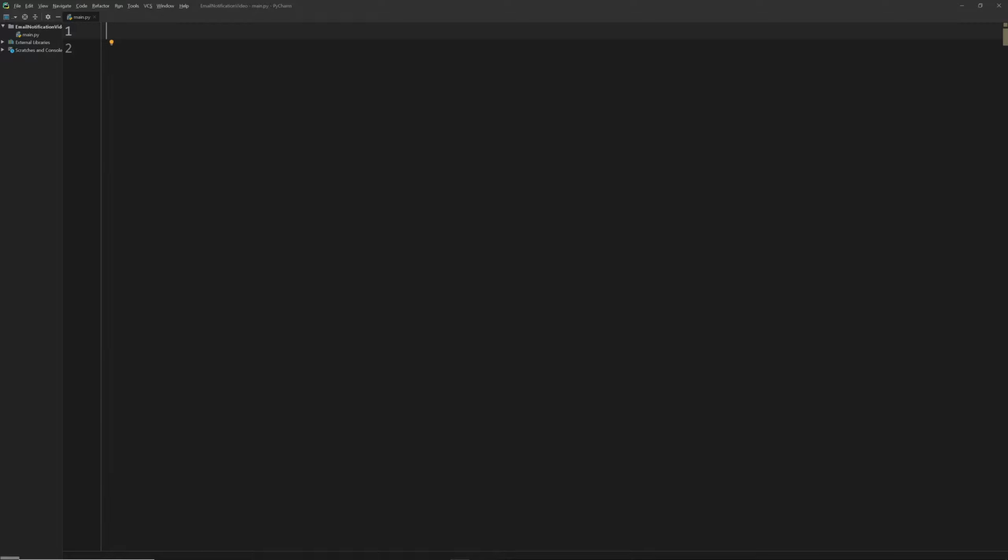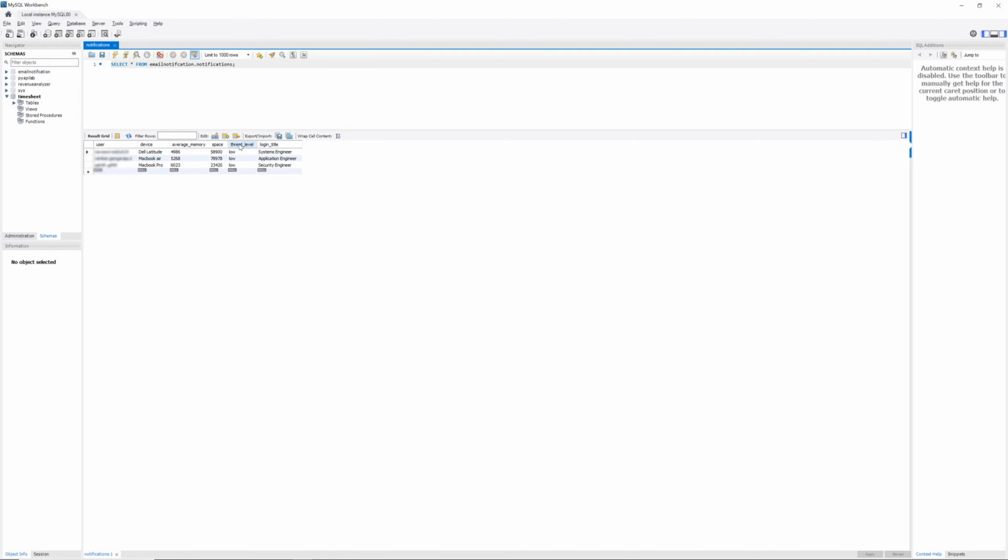I have created a table in my DB which is running on my local machine. This is my table, with these 6 columns. I will be pulling the entire information from this table, and later I will filter the data that I want to send to the receiver in an HTML format. The receivers would be the users in this column, and I will add the email. I will make the address as user@gmail.com at the end of each user and send it to them.